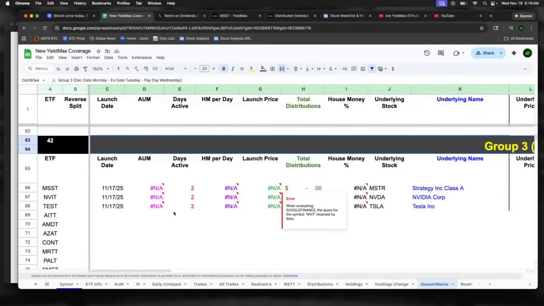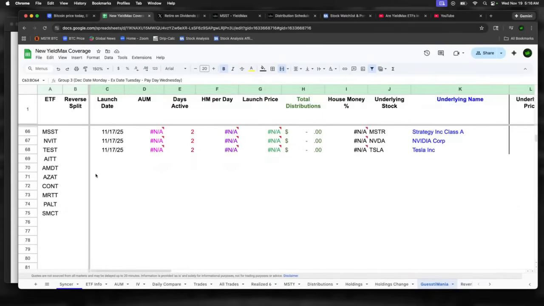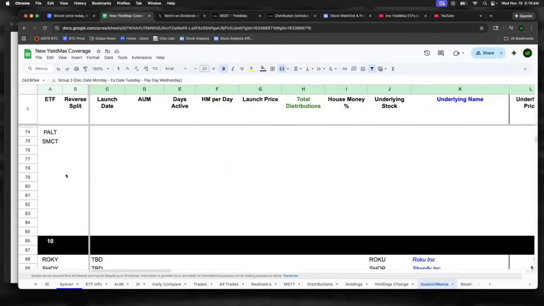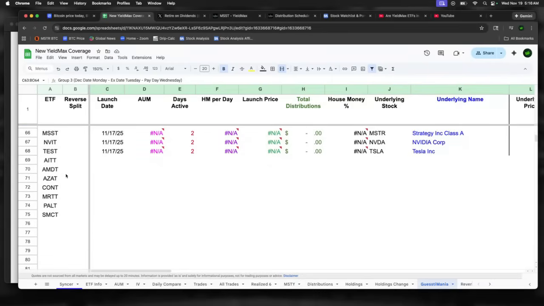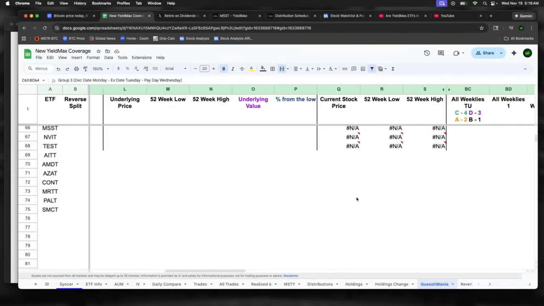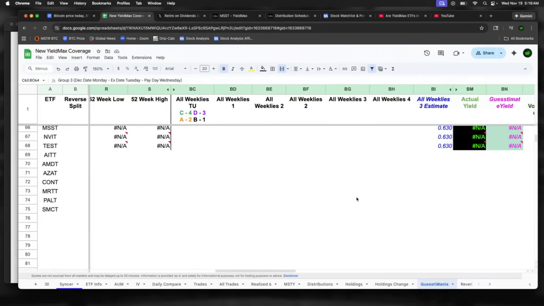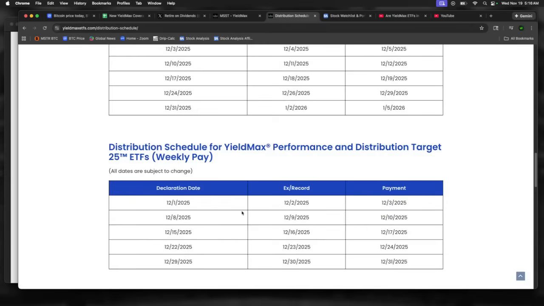All right. So, again, I added the 3 funds, but you can see there's 10. It's added right here. Obviously, the others will come out in due time, but these 3 launched on November 17th. Nothing else to really talk about. Their first distribution, I think, is December 1st, so you're not going to get it next week. They're not going to declare. I think the first one we said, yeah, we still have it up December 1st. So stay tuned for that. All right. So that's the update.